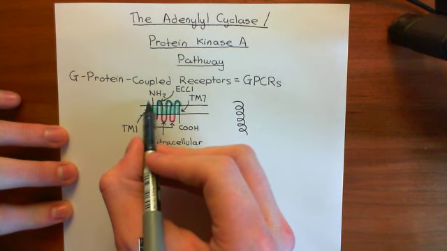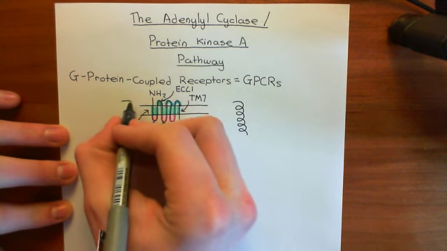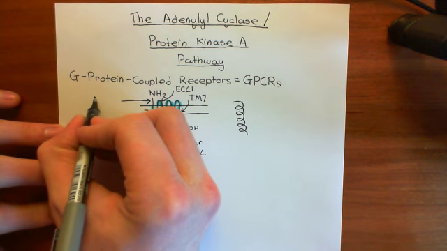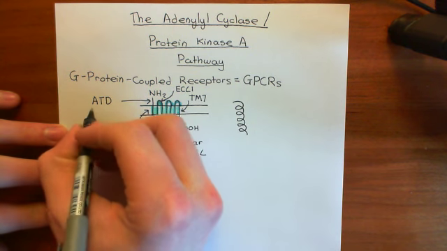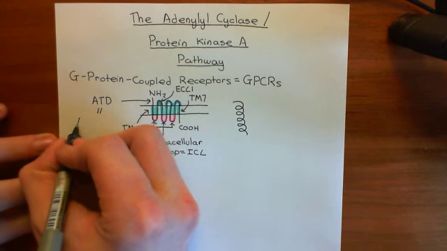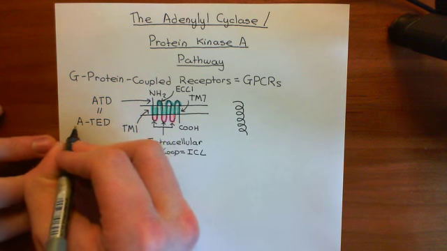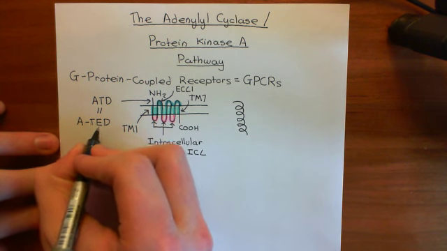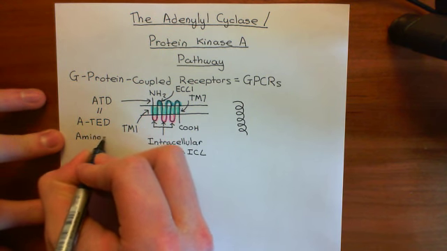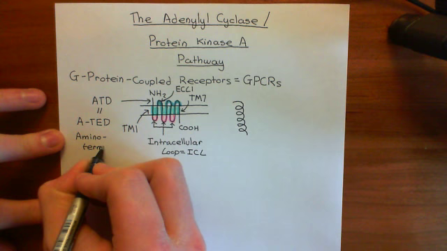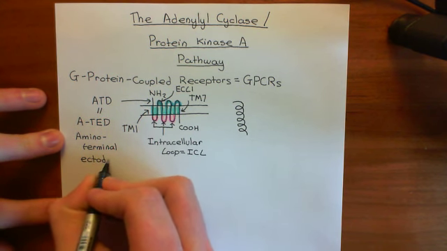We also then have the amino terminal domain here, which is this portion that's prior to TM1. So this portion is called the amino terminal domain, sometimes abbreviated to ATD, or even sometimes people call this the A-TED, like so. What this stands for is the amino terminal, and then the ED is for ectodomain. So let me write this out in full: amino, then the T is for terminal, and then the ED this time is for ectodomain.